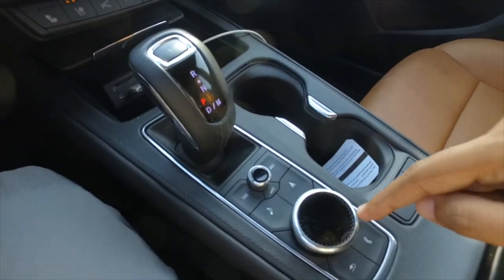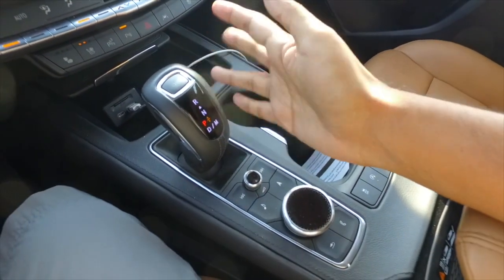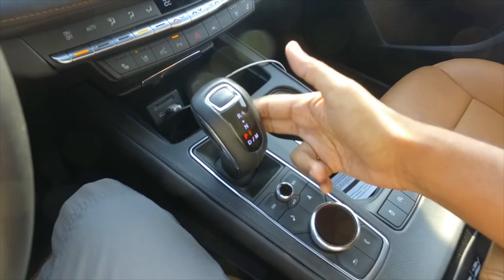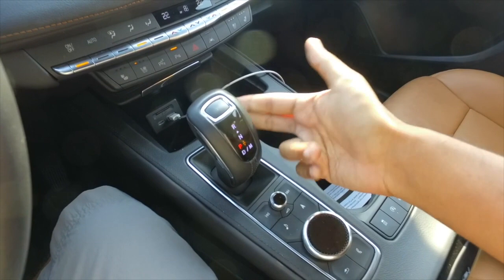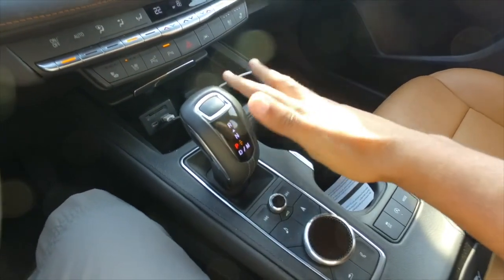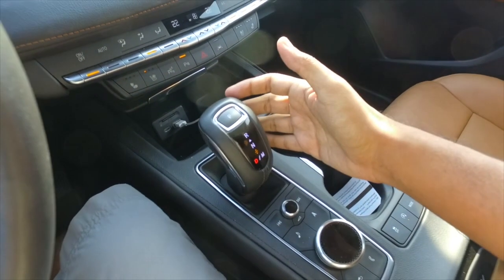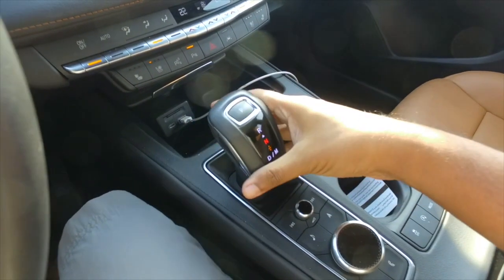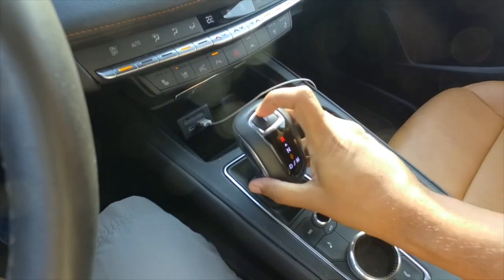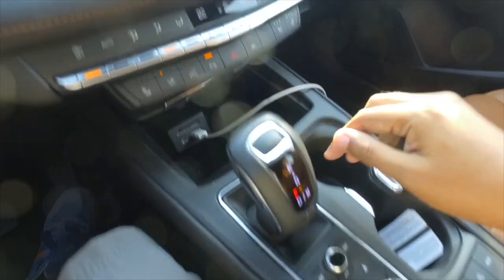My one complaint about the interior, actually I quite like everything, apart from this silly gear stick. What is the point of these stupid gear sticks? Everybody has them, from FCA to GM to the Germans, and I hate every single one of them. Because you never know, yeah, that's drive. Is it in reverse? No, it's in neutral. Okay, now, reverse. Yeah, hate them.